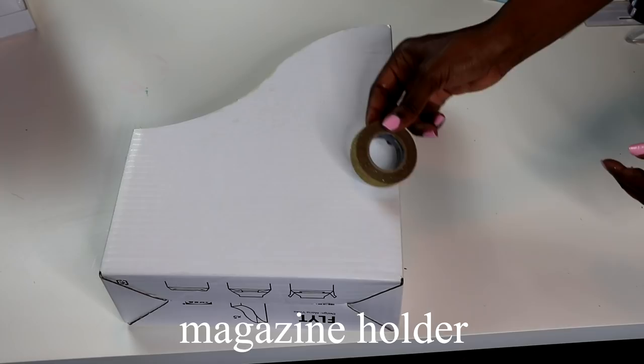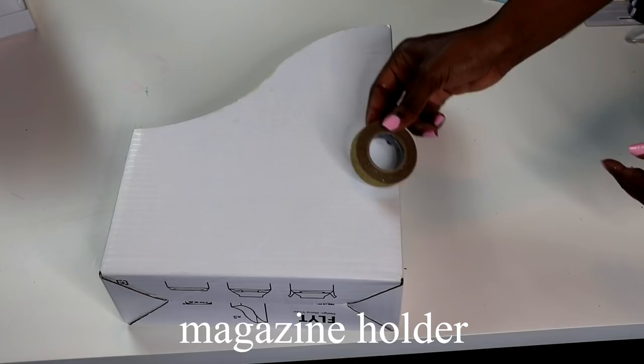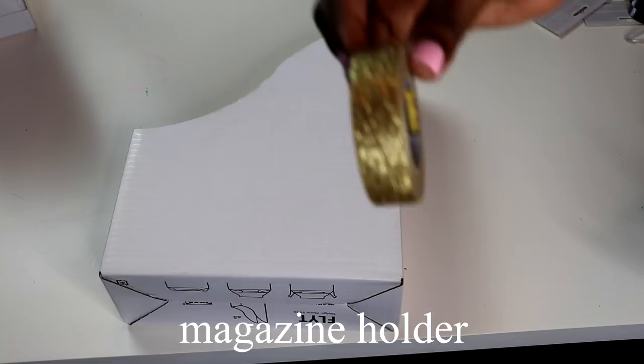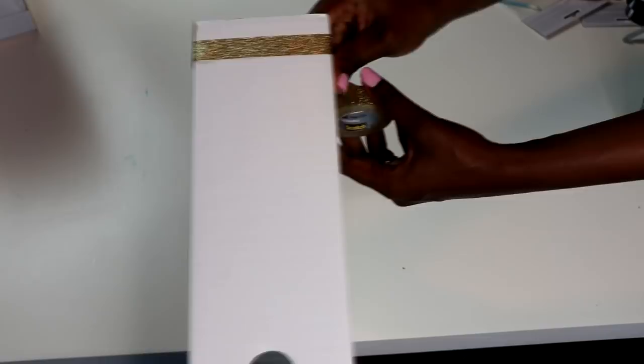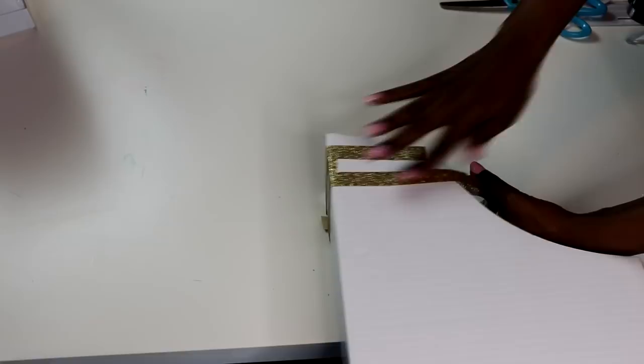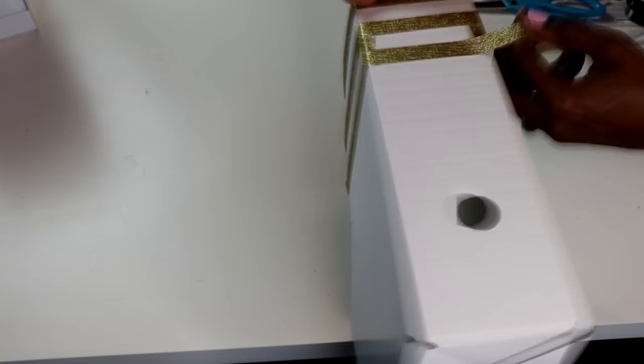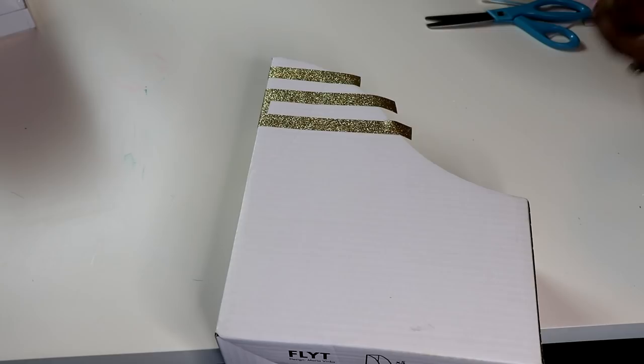I'm going to do another magazine rack, but I'm going to use this gold tape—it's so pretty. I found this pretty gold tape at Walmart, I believe. I'm going to wrap this in stripes. Again, like I did the box, I didn't really feel like measuring out. You can always measure it for accuracy, but I just didn't feel like it. I used a piece of tape as my guide and just go around the edges. If you can see, I'm leaving a little bit along the ends because I'm going to come back at the end and fold them around so it has the wrapping effect. Pretty easy.